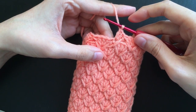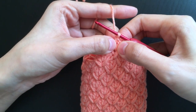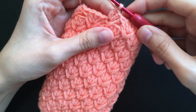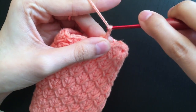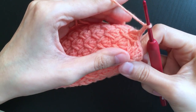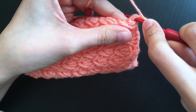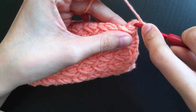This is where we're going to put our flower. We're going to be working in between, into this space between these two double crochets. And to begin our flower, chain two. Now you're going to rotate your work sideways and fold it like this so that this double crochet is at the top.